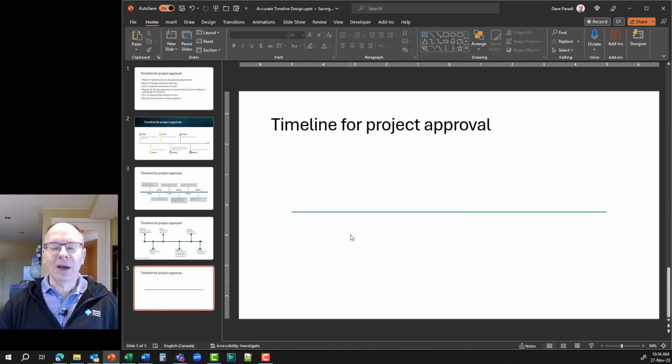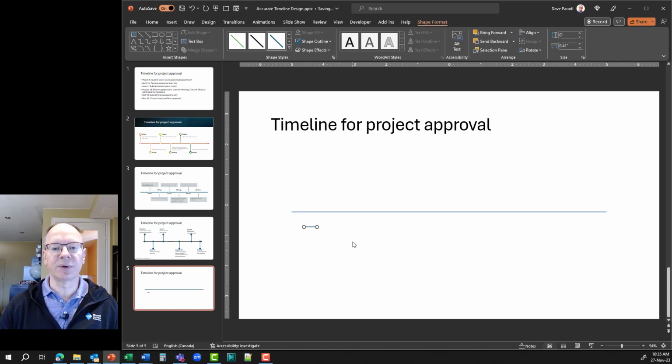Now it's not centered, so I'm just going to grab it and move it so it's more centered for where I want. Now we need to position each of those events. And what I'm going to do is start by creating what I call a positioning horizontal line. This is simply a line that represents that length that was calculated in the Excel spreadsheet. So I'm going to start by drawing that horizontal line underneath my timeline. I'm going to grab my line tool here, and again I'm going to draw a horizontal line. I don't need this one to be very long. And I'm going to set it to be the exact length that I need for the first event.